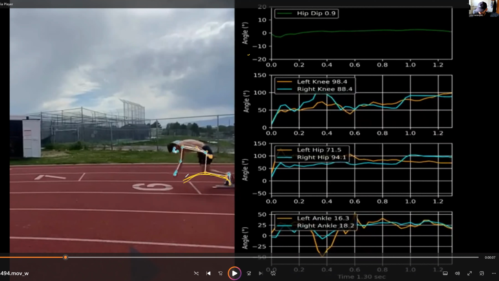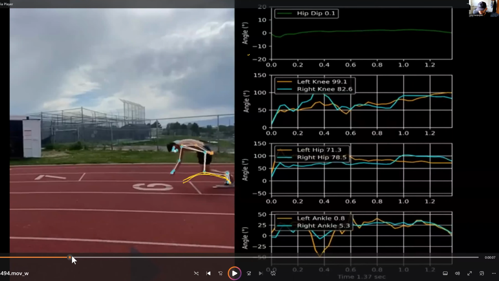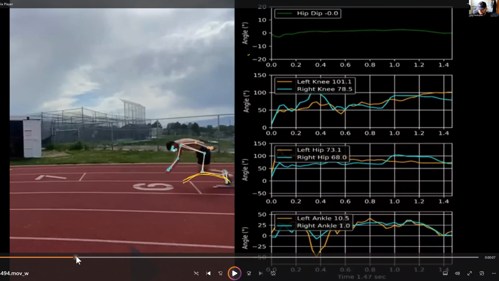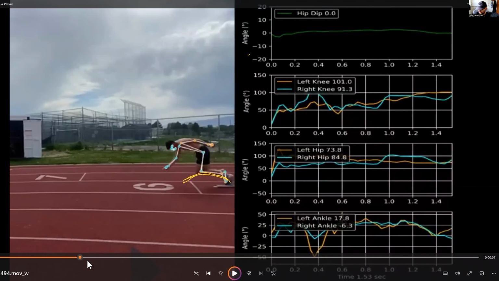We'll see how well I've drawn this. Okay, we see immediate flexion, and you can actually see that represented here on the graph. Is the immediate flexion after the gun goes off.